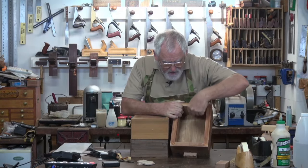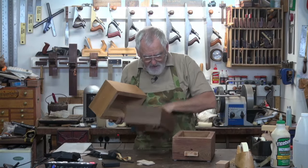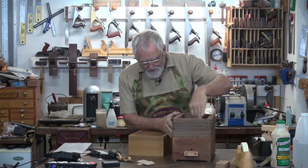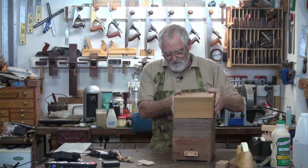Shell. And it goes out and out. And then when they get to a certain height, they then move up into the next box and build in here. And then when that's full, they can go.